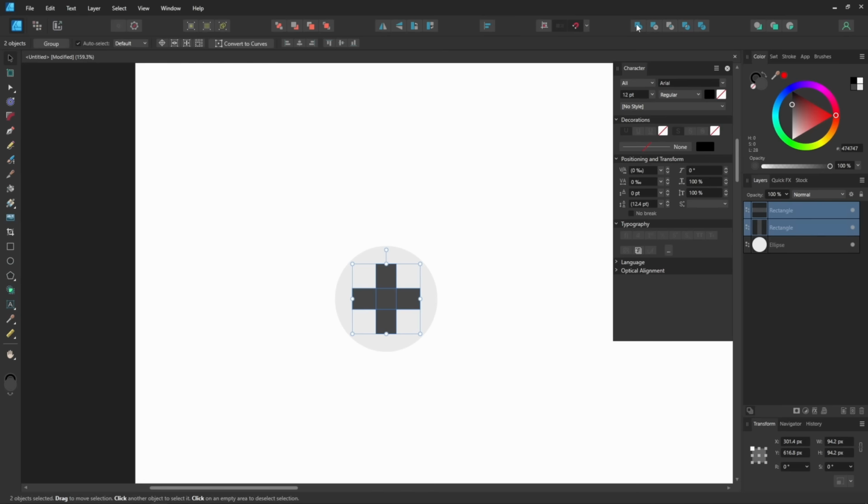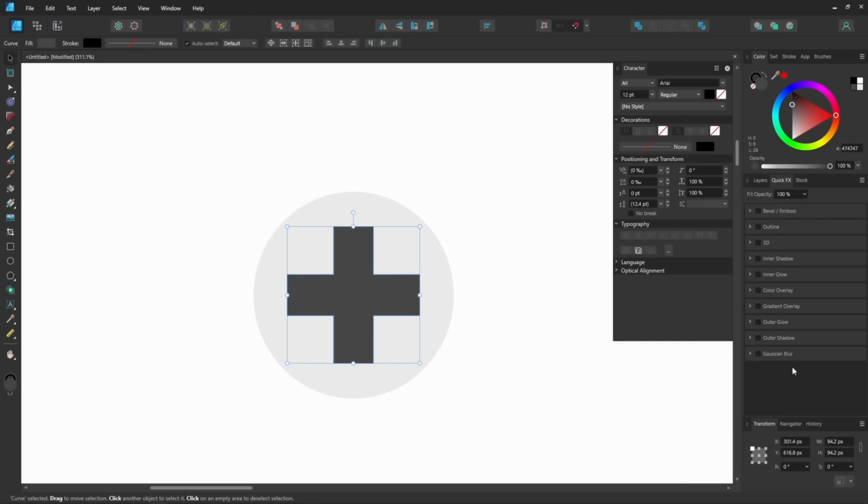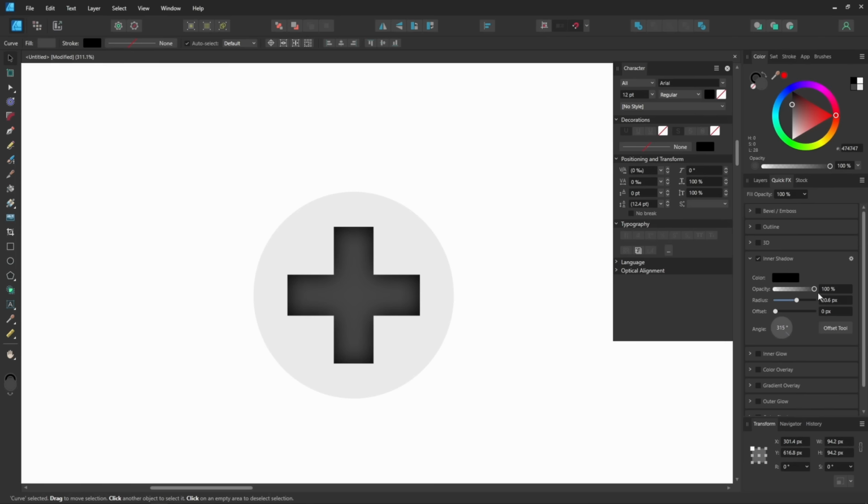Now, what I like to do is in the quick effects panel, we have all of these different options that are available to us. We're going to use inner shadow for this first one and just increase the radius. We can see that there's a shadow appearing on the inside of this object, giving the illusion of depth. You can up the opacity if you want, but I find if you do it too much, it just looks a little weird. So we'll just dial it back some.